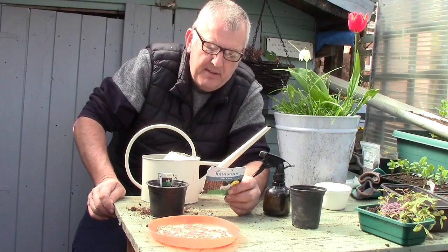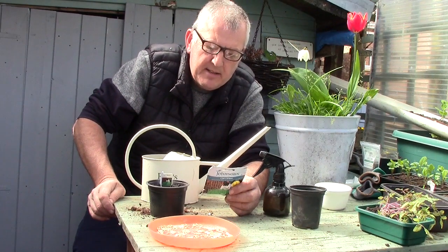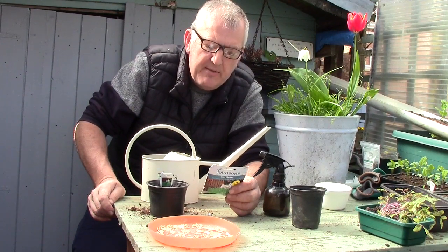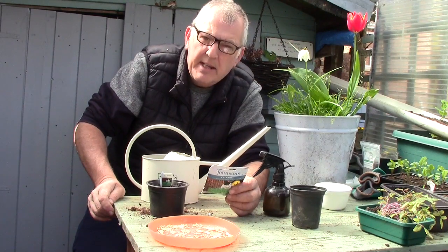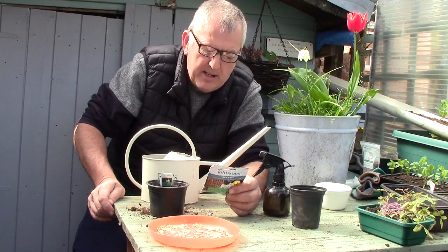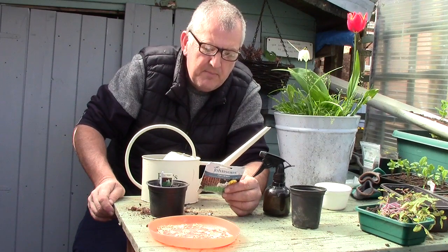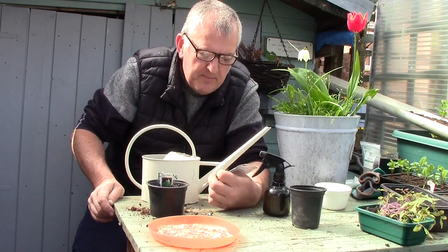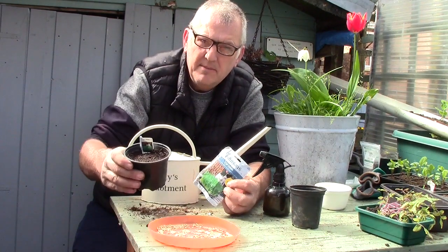So cats prefer to eat the cat grass when they're young shoots, and we cut when 5 to 7 centimetres long to prevent the leaves becoming coarse, and we keep it moist at all times. So, looking good. Can't wait to grow some of this. Quick growing shoots that benefit your cat's diet.